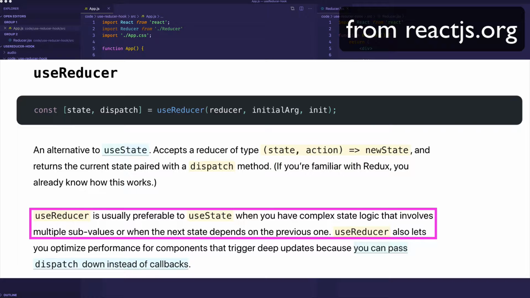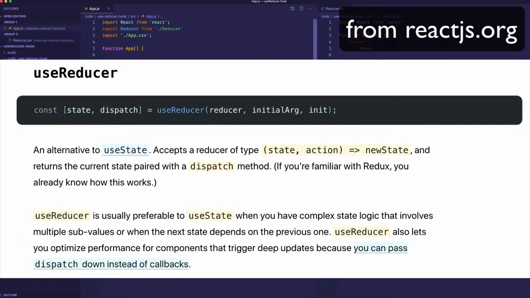Also, useReducer might be a better choice if we have multiple state values changing upon the triggering of a particular action, like a button click or a mouse over event, for example. A lot of the difference, in my opinion, comes down to the way that useReducer allows us to write our code and therefore reason about our code when we're dealing with more complex data types.